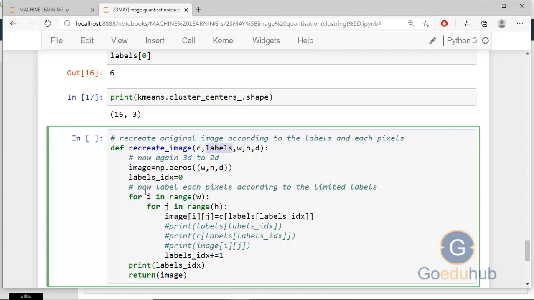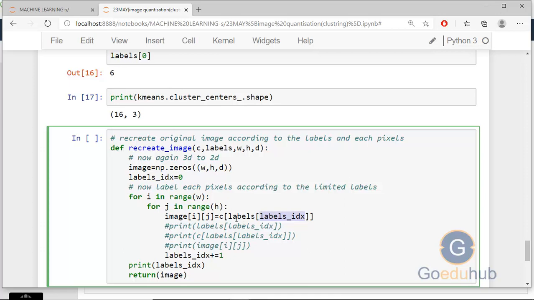So we are traversing our image: for i in range w and for j in range h. We are going to traverse every pixel. Okay, so these two loops we are running, and then this is the important thing: you can see label_idx. Initially the label_idx value is 0. So labels of 0 means the first pixel label, and suppose the first pixel label we have assigned here is 6.